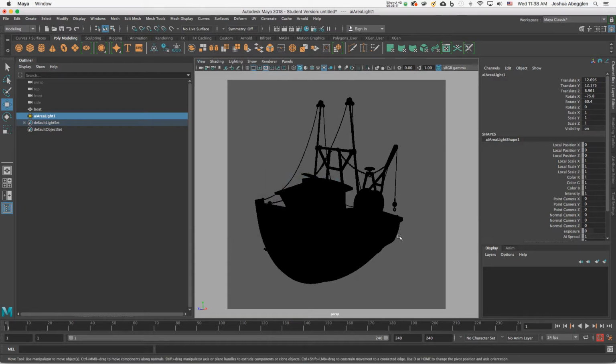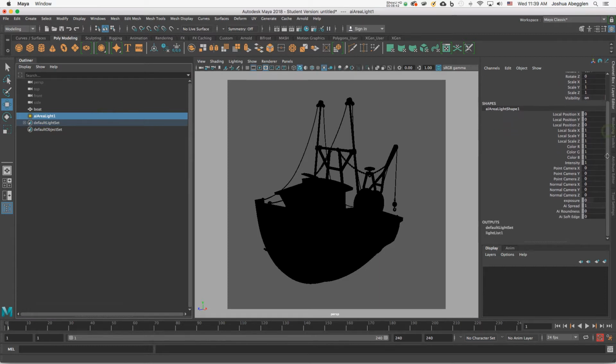Now the reason why everything's black is because this area light doesn't have a sufficient amount of intensity for the light to actually fully reach our model. The way that these area lights work is there's a certain degree of decay. The closer you are to the light source, the more likely that light is to hit the object. The farther away you are, the more likely no light is actually going to be hitting that particular point on the model.